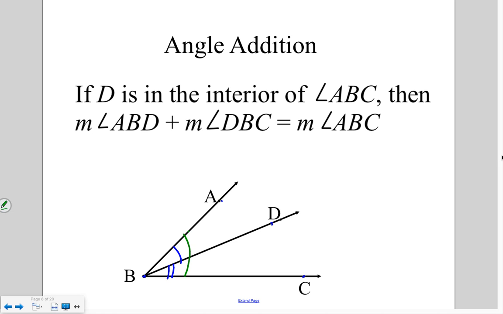I should probably make this a different arc. So just like we use hash marks with segment lengths to talk about their size and the relation, whether they're equal or not, we can use these arcs to do this as well. So I made arc ABD a single arc, arc DBC a double arc, and arc ABC a triple arc to show that all 3 of these angle measures are different from one another, right? The 2 smaller angles could be equal, but I don't know that. I'm not given that information, so I can't mark them as being equivalent.